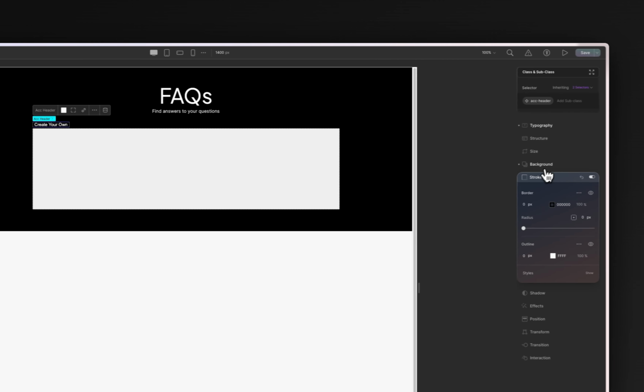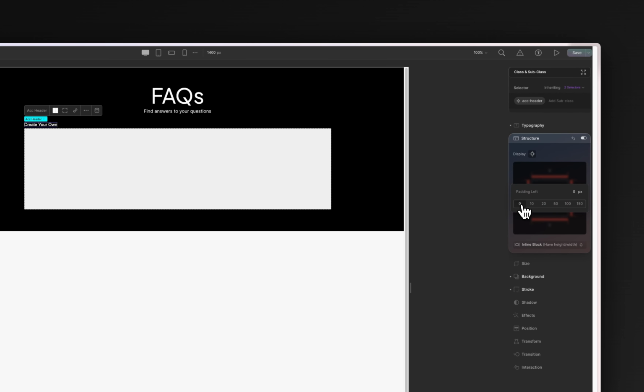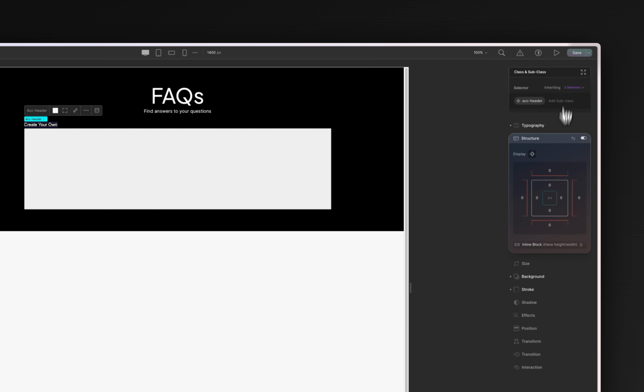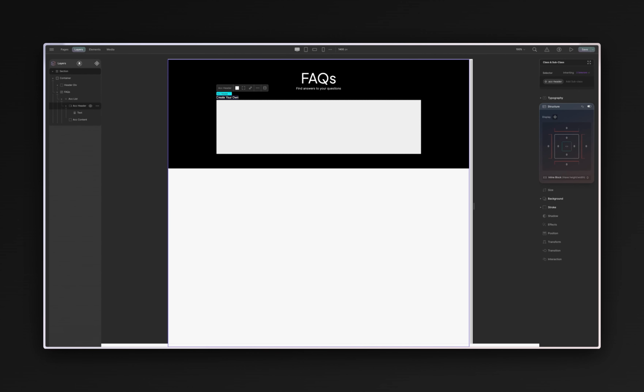Let's go into clicking back on the header. Let's go into structure, make sure there's no padding. You can see there's padding over here. So let's lock this and then make sure that it's all 0 all around that. So which is good. The next thing that we want to tackle is placing our content inside our header.